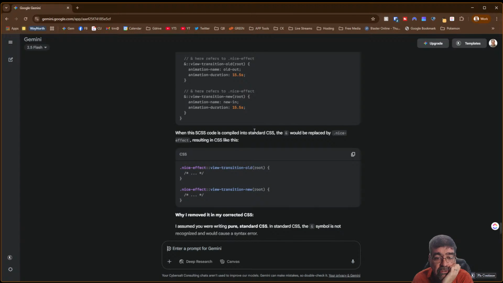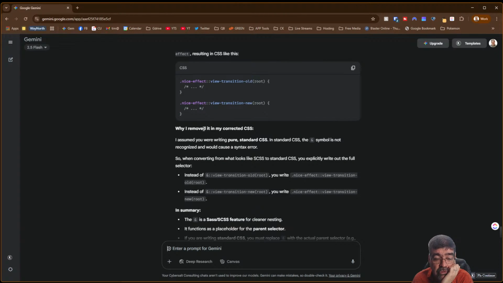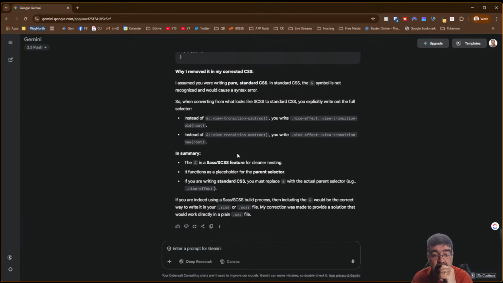It's compiled into standard CSS. The ampersand would be replaced by .nice effect. I removed it in my corrected CSS. The symbol's not recognized. So when converting, if you're writing standard CSS, you must replace the ampersand with the actual selector.